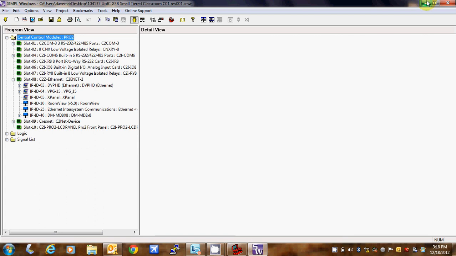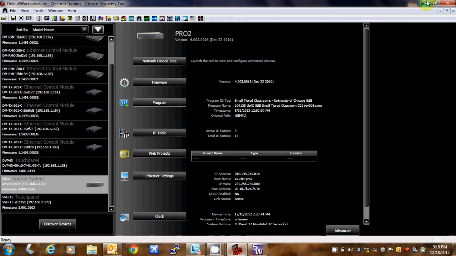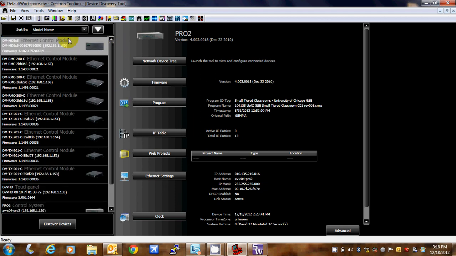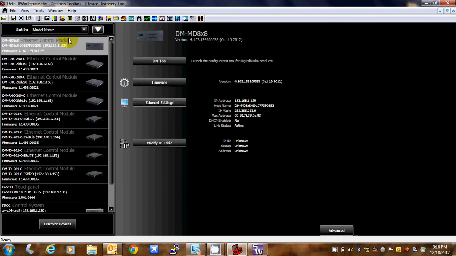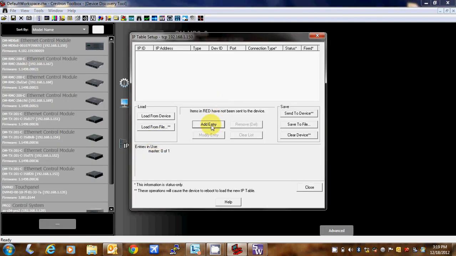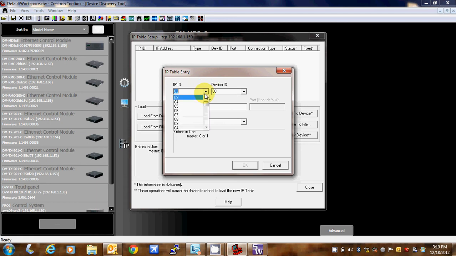We'll get to that later on, because we just need to see if this room works. That has to do with communicating back to the head-end room. So IP-ID 40. So let's go up here to the 8x8 and modify table entry. IP-ID 40.